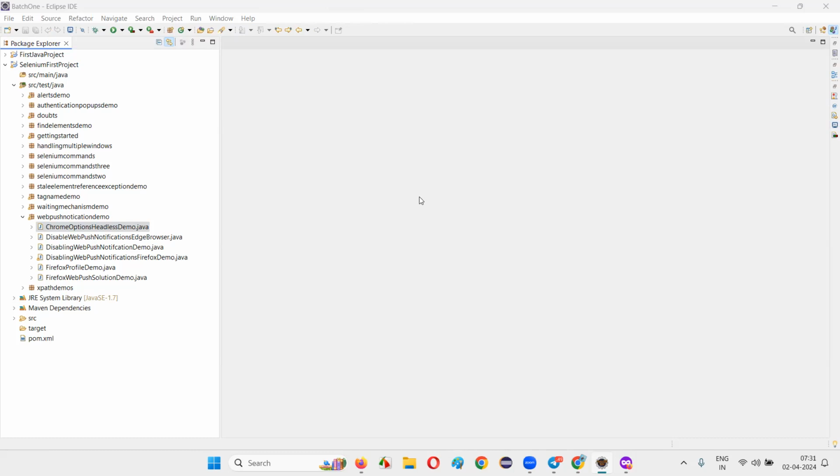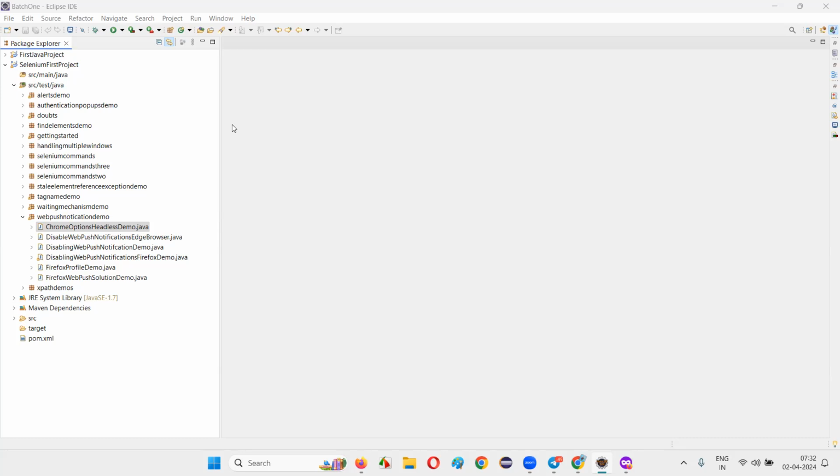Here we no need to create a Firefox profile with -p, Mahesh, we don't have to do that. Yesterday we tried that because we were thinking that the option would work only if we create the profile. But later we got a solution that without a profile also we can disable the web push notifications by setting geo.enabled as false.